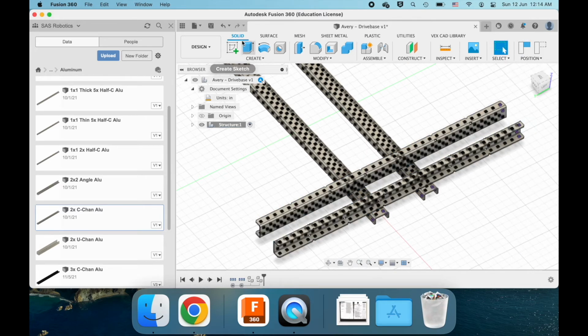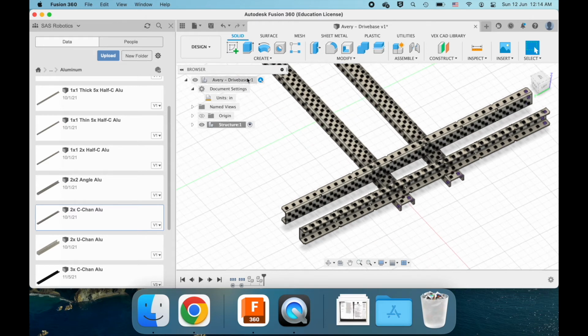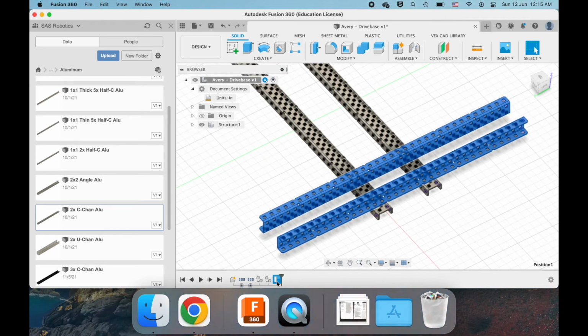Now you will see in the solid menu that this new button appears, capture position, right? And I can click capture position. It's a weird thing, but now we look at this down here in the timeline, and we have this new symbol.